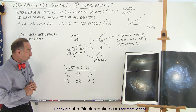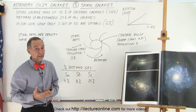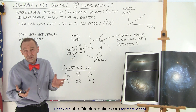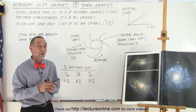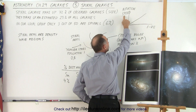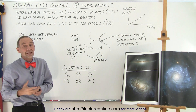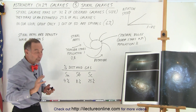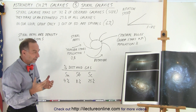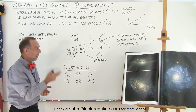Spiral galaxies also tend to rotate a lot faster than elliptical or irregular galaxies. In irregular galaxies there's not a lot of rotational motion, and even with elliptical galaxies rotation is either nonexistent or very slow. With spiral galaxies rotation is quite fast, and what we found is that larger galaxies tend to rotate faster — as size increases, rotational speed increases; as size decreases, rotational speed decreases. There's a fairly good correlation between those two, such that we can gauge a galaxy's size just by looking at its rotational speed. Measuring distance using this technique is called the Tully-Fisher technique.